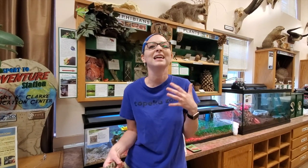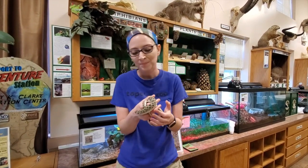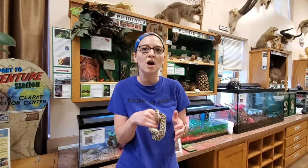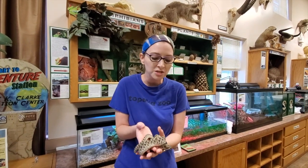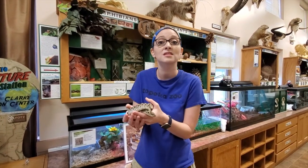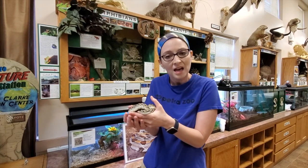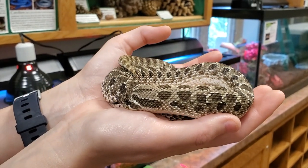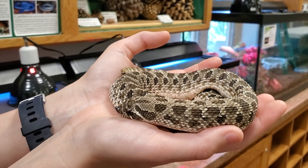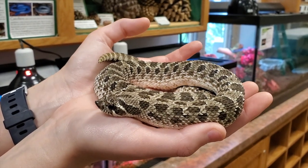That is just one really interesting theatrical way for them to pretend to be dead and survive in the wild. One of the reasons I pulled Buddy out, aside from his really interesting ways to defend himself, is because humans oftentimes are scared of snakes, but there is no need to be. Snakes are good to have around for a variety of reasons. Most of the bigger snakes in Kansas eat mice and rats, which carry lots of diseases that can make us sick. So by having snakes around in your yard, they are cleaning up the mice and rats and eliminating the diseases those animals carry. Snakes are important — if one is in your yard, we don't want to kill it; we want to let it be because it is helping keep our world free of disease.